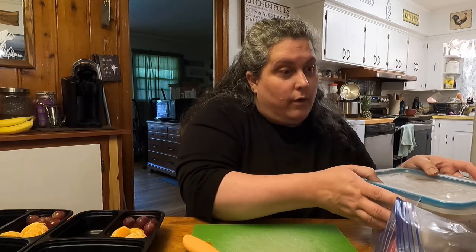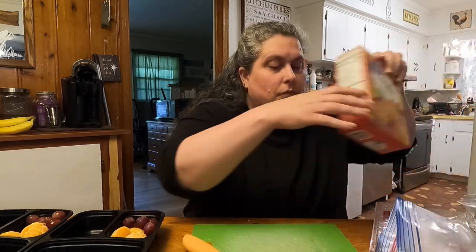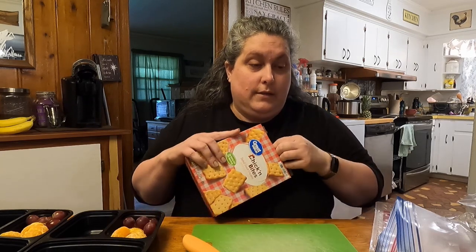And there's some fruit. I could throw some cucumber in there, but I decided not to because I want to save the cucumber for a salad. Because salads are fabulous. And then I decide what kind of crackers I want. Honestly, the chicken bites or chicken and a biscuit is the real brand. Those are some of my favorites.